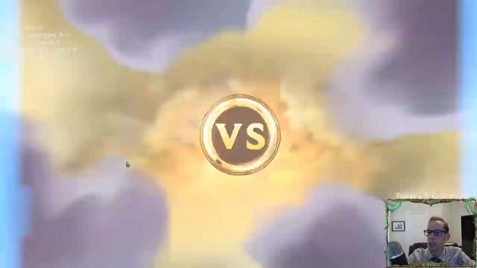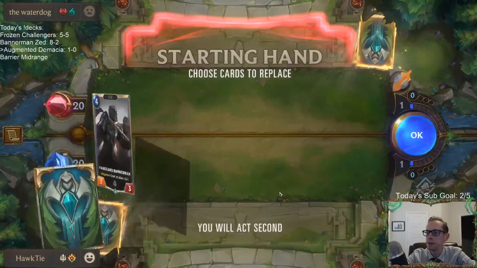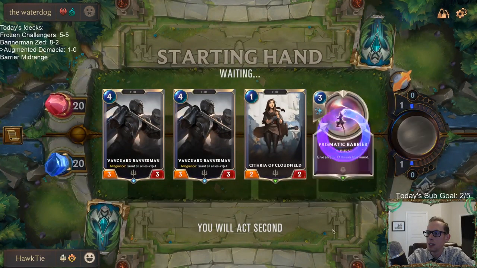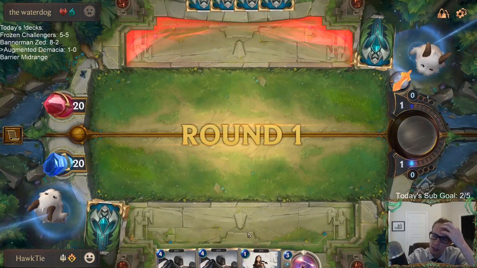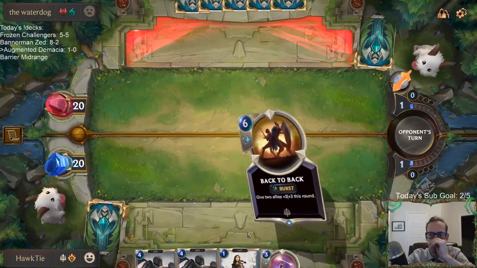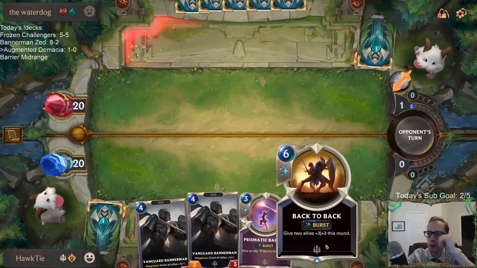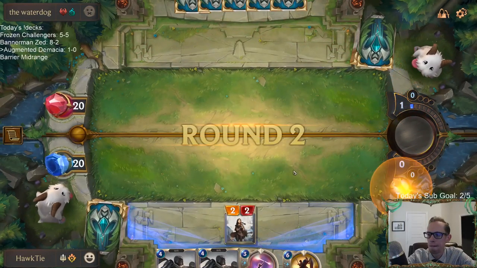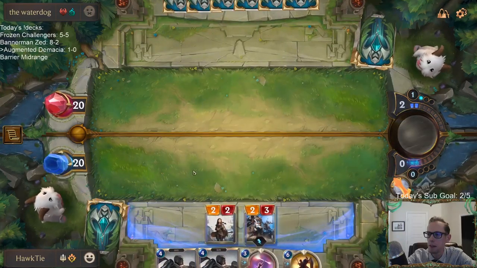All right, some more spiders. Spider's been pretty popular today. Ooh. It's hard to mulligan the Bannermans, but you kind of need to play creatures on turn two and turn three. Not draw the one of back-to-back and then a barrier that I just mulliganed. I need creatures. Yeah. That's a creature.